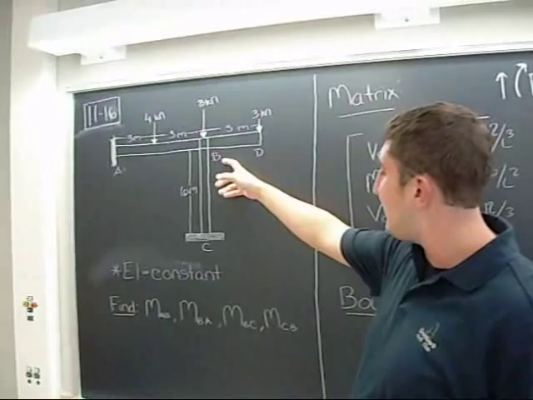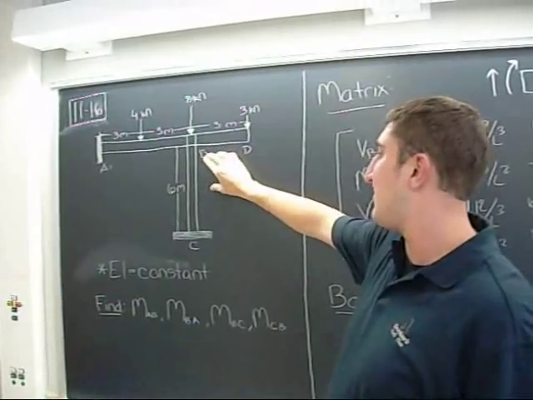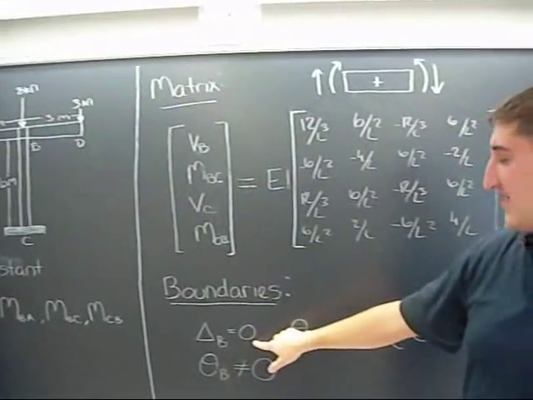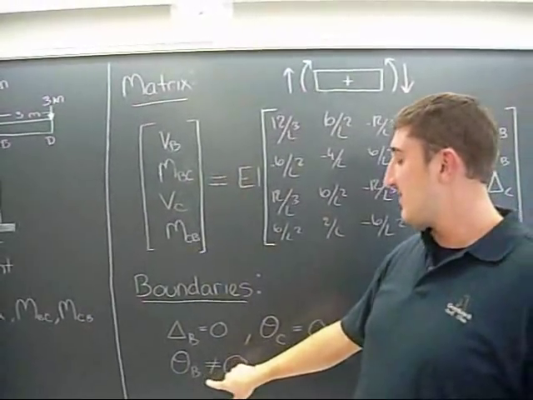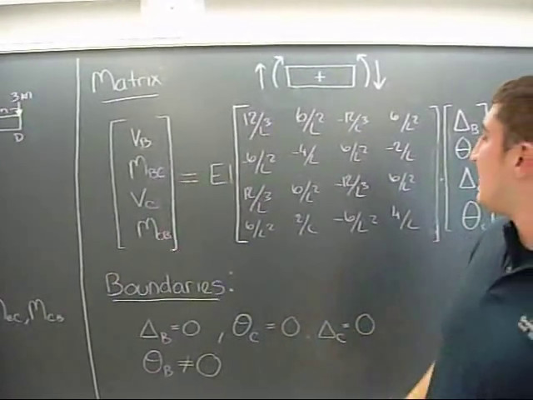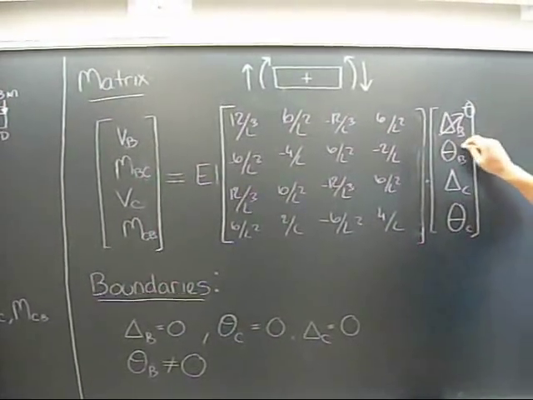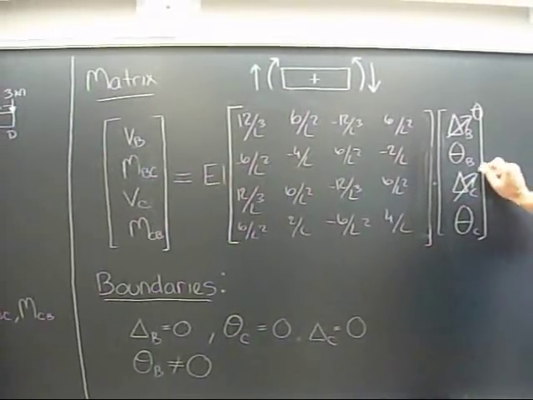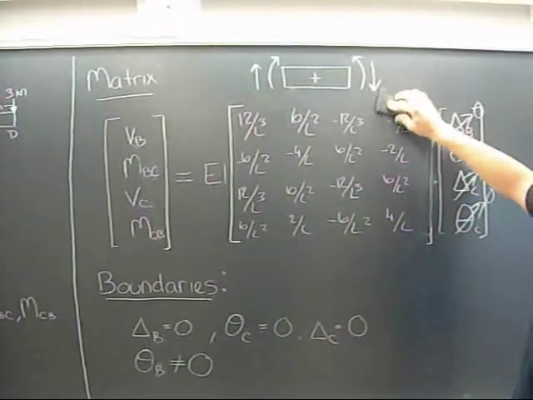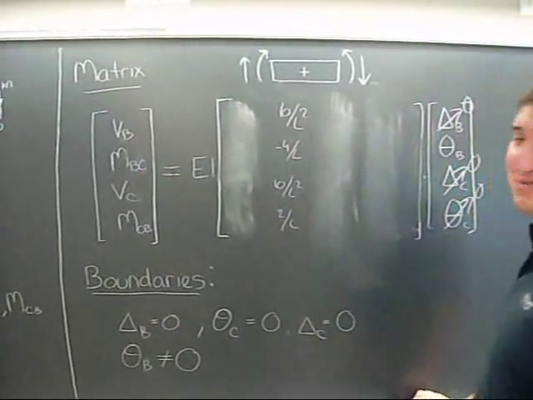Now we'll be looking at beam B to C with support condition of a fixed end at C and a fixed end at B, but there's going to be allowed rotation at B. So we're going to have the boundary conditions of no deflection at B, we have a slope at B, no deflection at C, and no slope at C. So, with the matrix, it goes to 0. We do have deflection at B. Deflection at C goes to 0, and slope at C goes to 0. So it's going to take out this row, and the first row. Now we can find our moments from there.